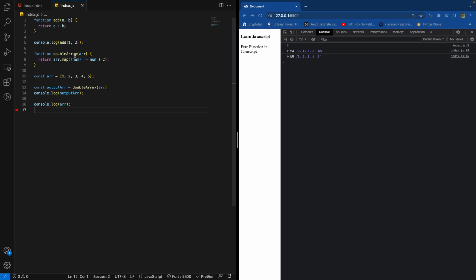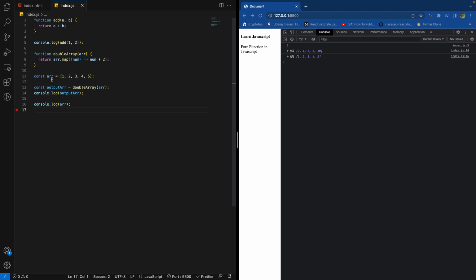This pure function takes an array as an argument and returns a newly created array after applying some operations, not modifying the existing array. So that's the second example of a pure function.